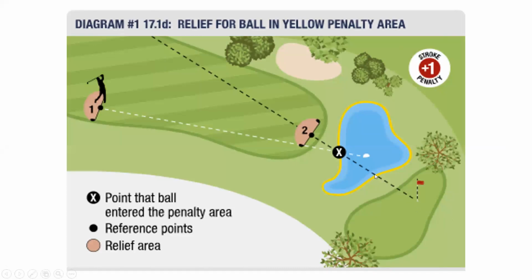Right there, okay. Why can't you take relief from that reference point right there where you had the arrow, one club length, no closer to the hole, and keep the water out of play, like VJ did? In other words, coming along the side here. Well, because VJ's reference point was over here. His back-on-a-line is here, whereas here your back-on-a-line is just going back farther in the water. So it's all about the geometry of where that X marks the spot is.